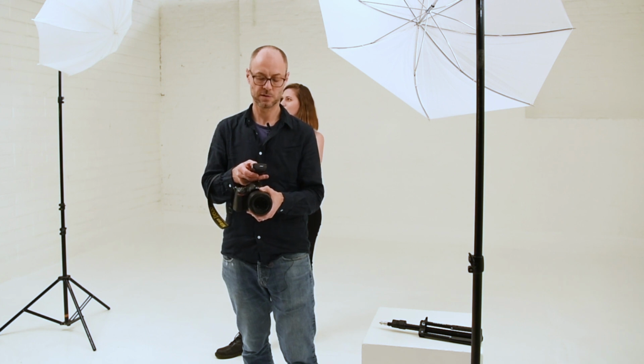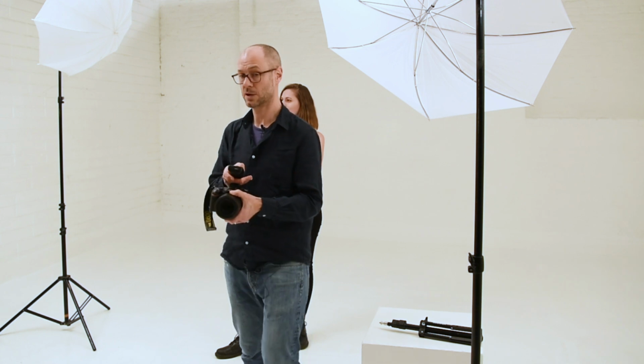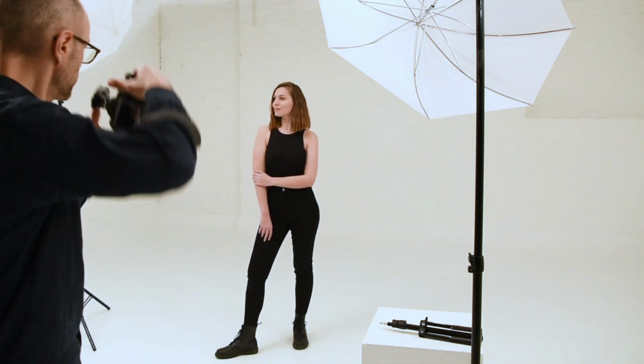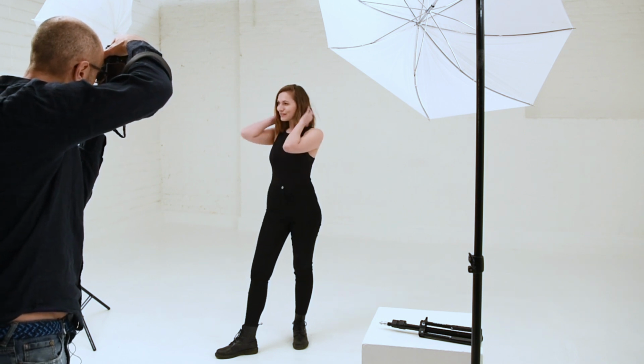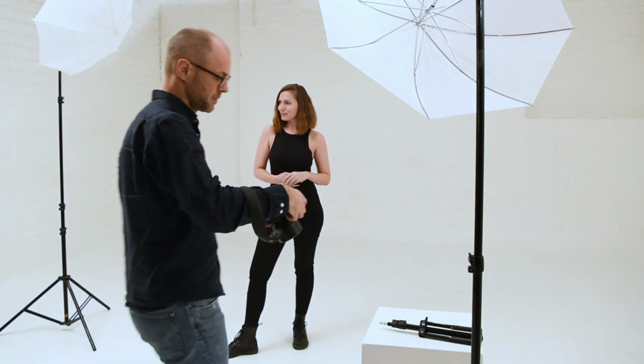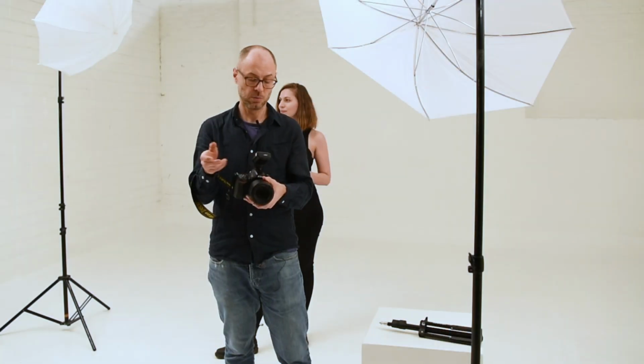So a couple of stops less powerful than the main light to start with, and see how we like the look of that shot. Let's just do a test. Yeah, they're both firing. So this is our main light. This is our fill. Natasha's there, cool. Okay, and you can see already that shot compared to the shot without the fill, you still have the shadow, but it's now quite a nice shot. You still have some shadow, but we've lifted it. We have less shadow. It's fine, they're both good, but there's nothing right or wrong with either.